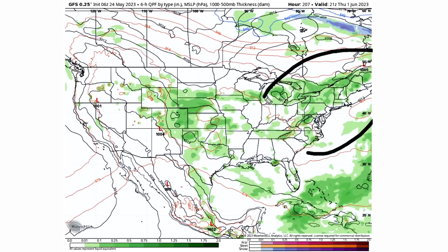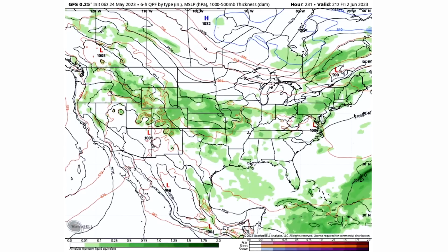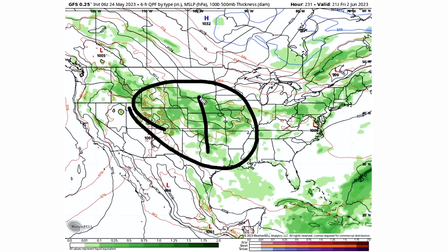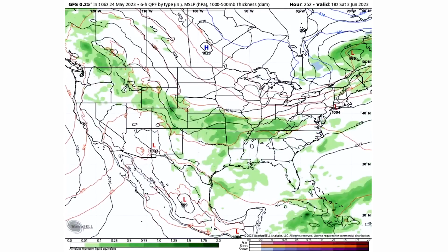We also see quite a bit of activity at this point for the Northeast, so that is going to be another area that we're watching. And by Friday the 2nd, we actually have a little bit of a weaker low setting up over Virginia, bringing this precipitation to the Mid-Atlantic and Northeast especially, but we're still seeing potential severe weather here in the plains, so we are expecting a big time increase in the severe weather for these areas and in general the stormy weather.